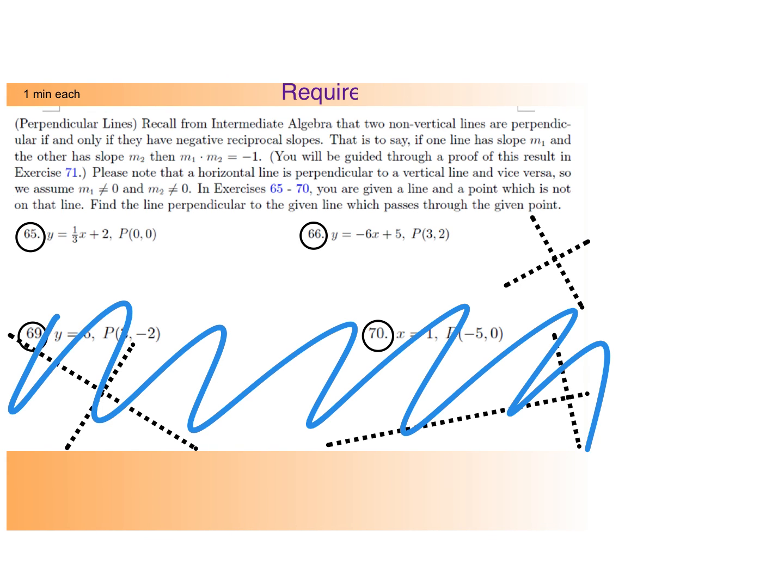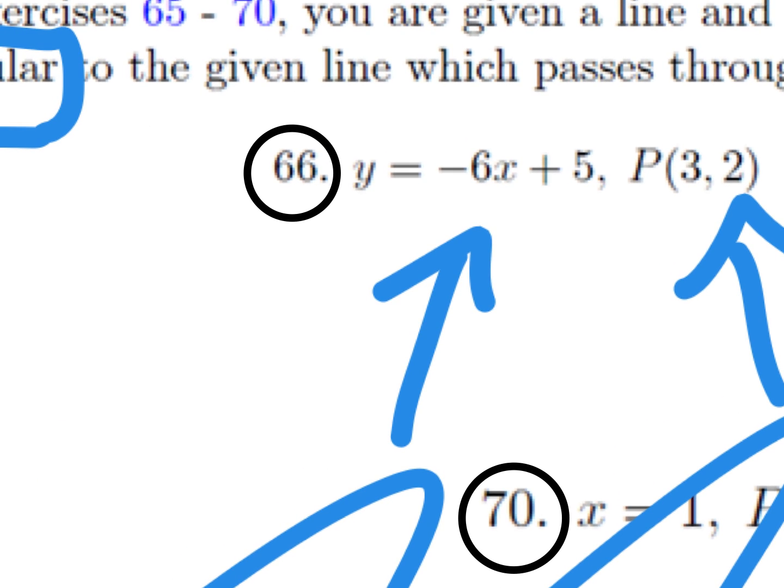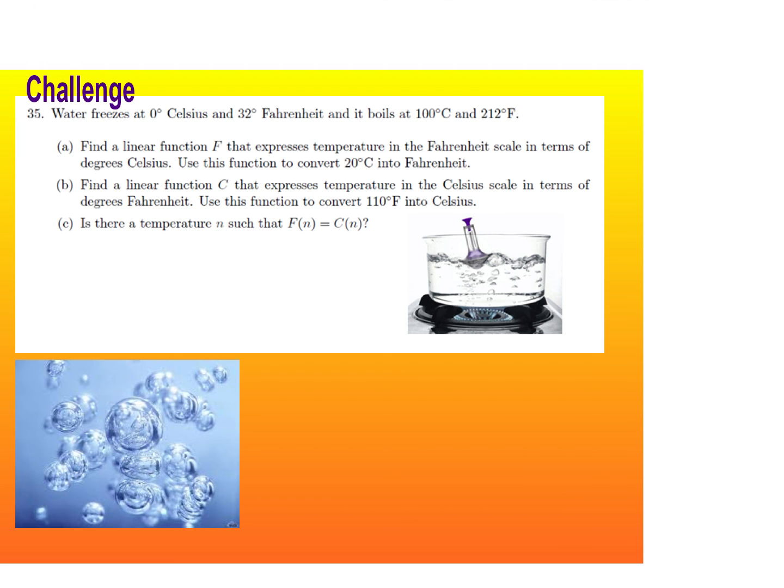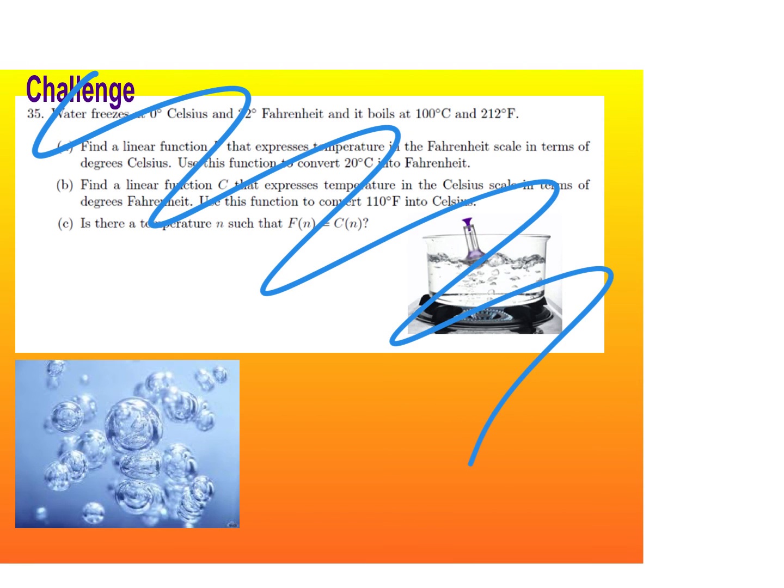This is saying here's an equation and here's a point, and you're going to use point-slope to find the equation that goes through them. Oh wait, perpendicular to them. We practiced that. What's the slope here? -6. What's the slope perpendicular going to be? +6? No. 1/6 is correct. Good. Okay. And the challenge, you never have to do those, of course. And now you have a cut down assignment that's reasonable.